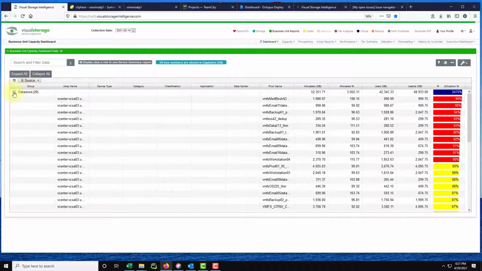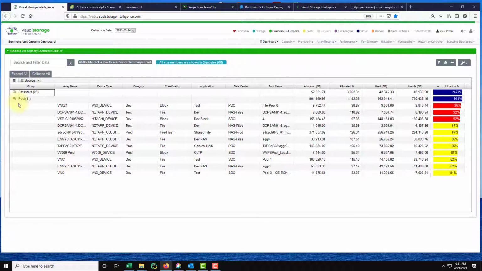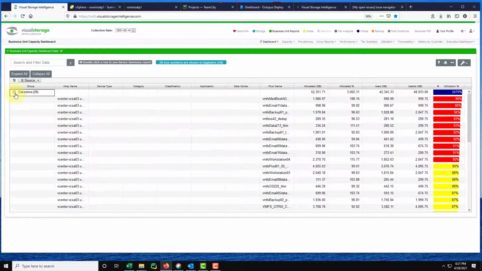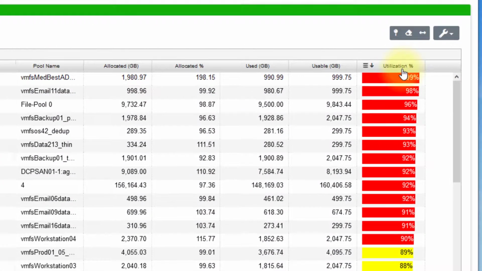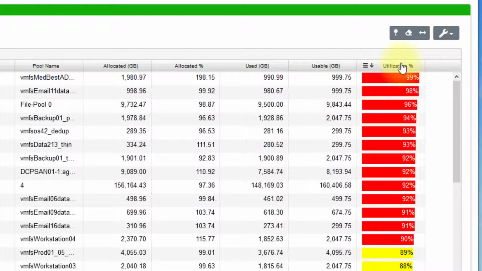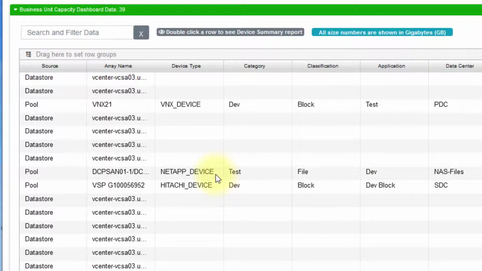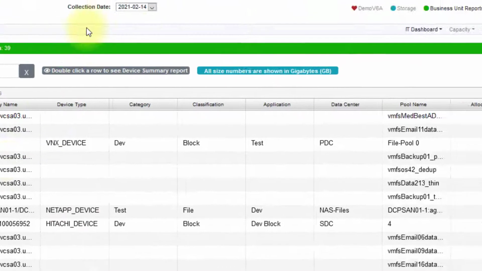So what this gives customers is a quick highlight of, here in my case, 11 pools and 28 data stores that are over the 80% threshold number. I can see the individual data store numbers. I can sort and select them to see just the ones that are over 90% and begin to take action on those immediately. Particularly useful is we have integrated the VMware data into this, and VMware may have hundreds of data stores or even thousands of data stores. So to see the 10, 20, or 30 that need attention is incredibly useful.